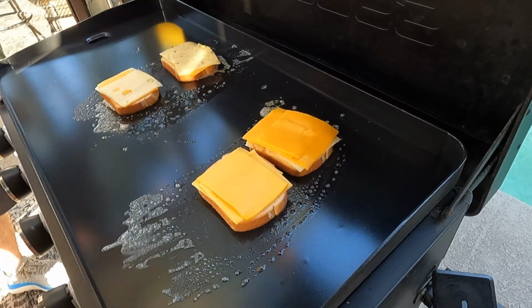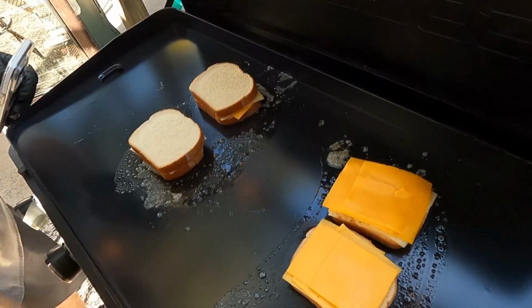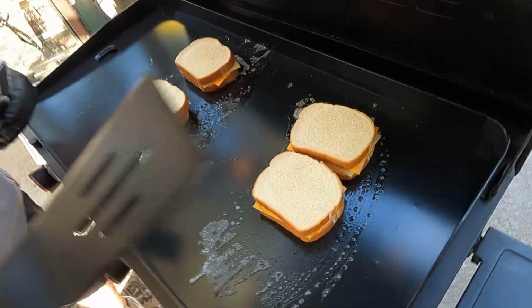Right, so Brett, go ahead and get the tops on. Okay, and we'll just get our tops on there. And by the way, making grilled cheese is so simple. And Brett, we did decide to go ahead and get some tomato soup as well. Yes, we sure did. We've got it cooking inside. We could have cooked it out here, but we're trying to get a real quick cook done.